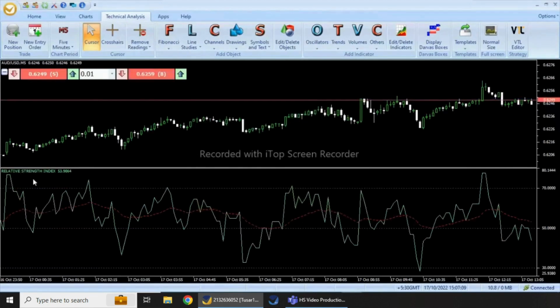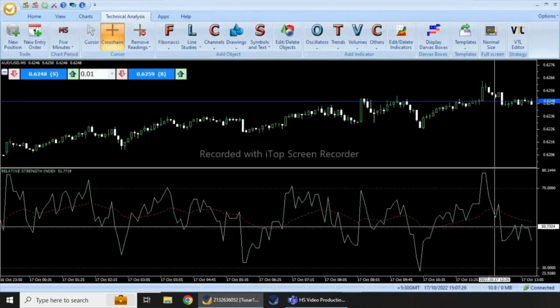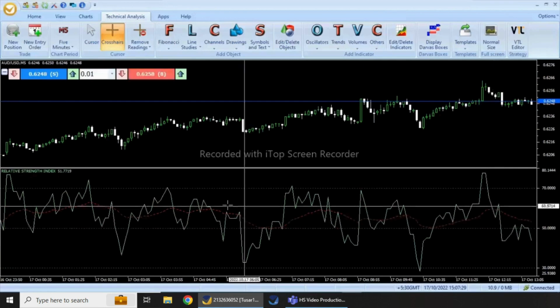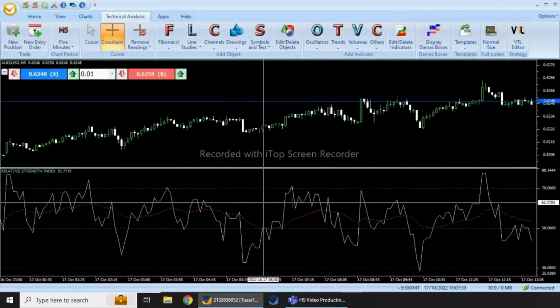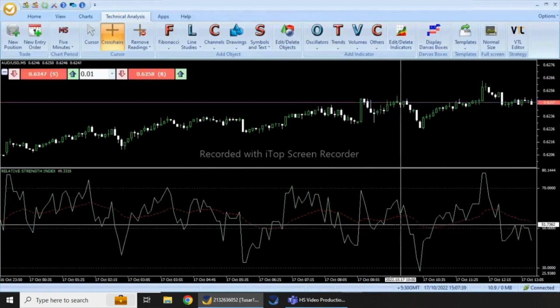Now, let's decipher what this chart is telling us. On the left side of the RSI chart, you'll notice a downward trend. The RSI value currently reads 53.98. RSI is represented as a percentage. When RSI is below 50, it suggests a bearish trend, while RSI above 50 indicates a bullish trend. In our case, with an RSI above 51, it's signaling a bullish trend.